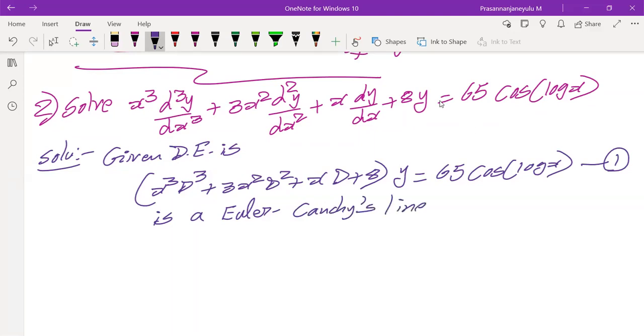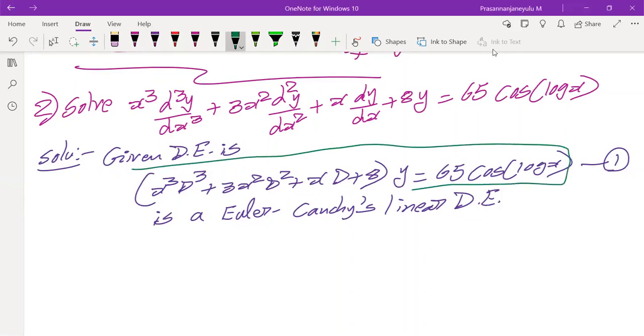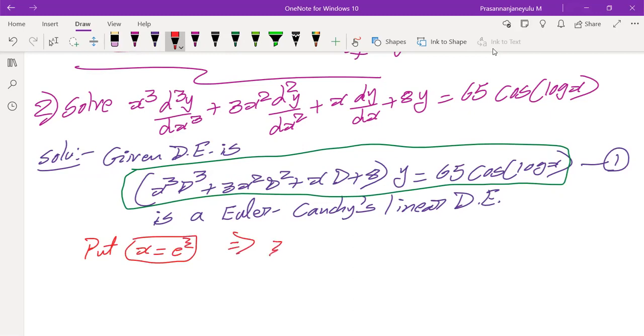Because on the right hand side we are having log x, and in the same manner wherever we are having d, the coefficient is x power 1, d square is there, x power 2, d cube is there, x cube, like this. Because of that reason, immediately we have to go for substitution. So what we have to substitute here? x equals e power z. Same substitution, no change. Consider x equals e power z, that implies z equals log x.